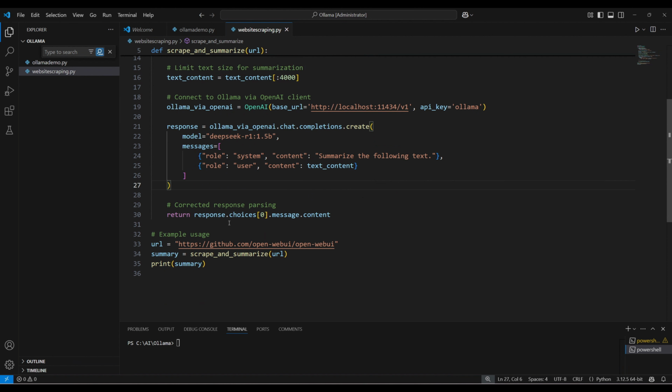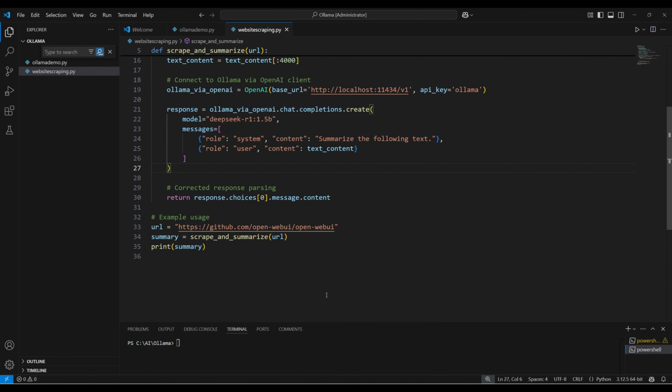In a scenario like this, say you want to automate your blog writing every day. What you can do is take any of the websites which you are following, scrape the whole text out of that, and ask the LLM to create a blog out of that content. Then it will write a beautiful blog. So that's a real scenario which you can do. You can automate the whole process.